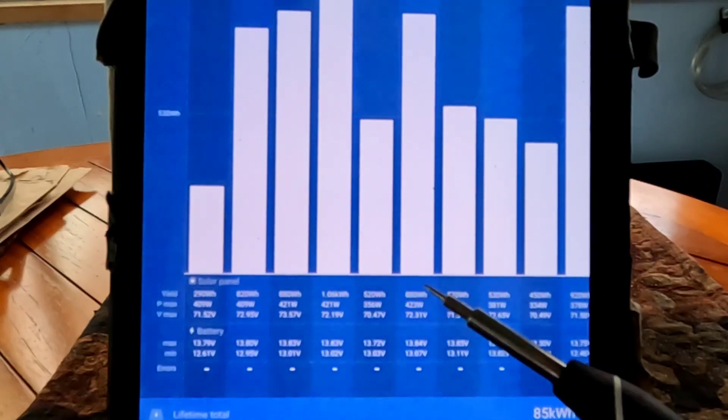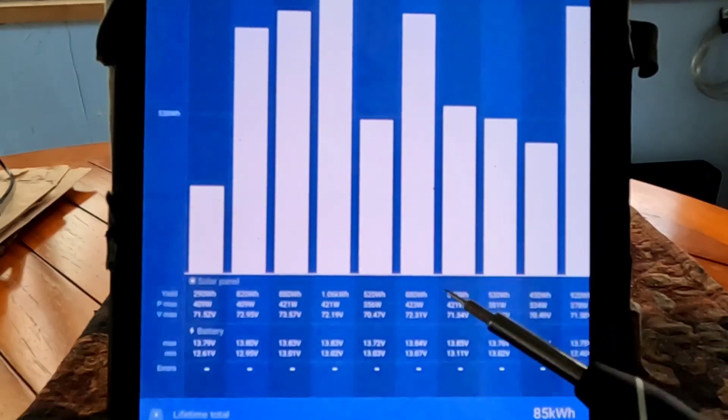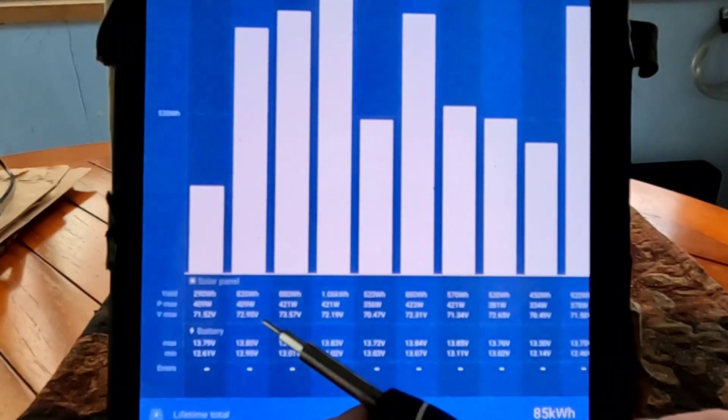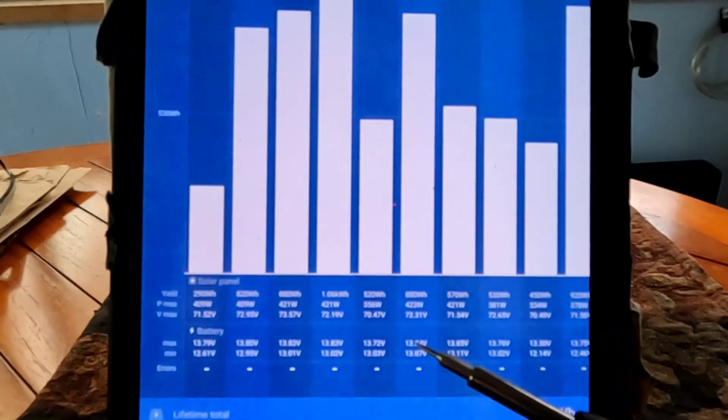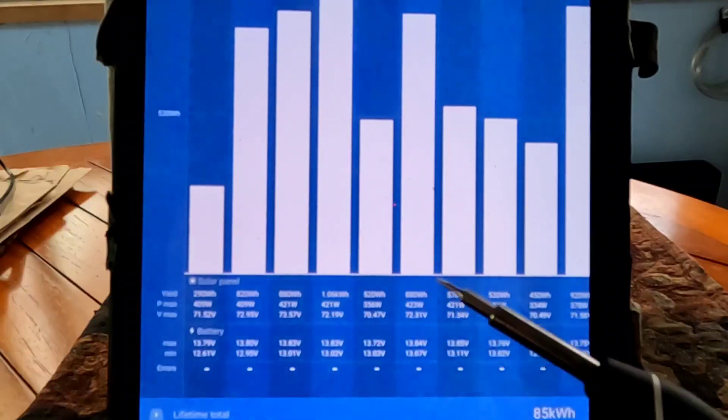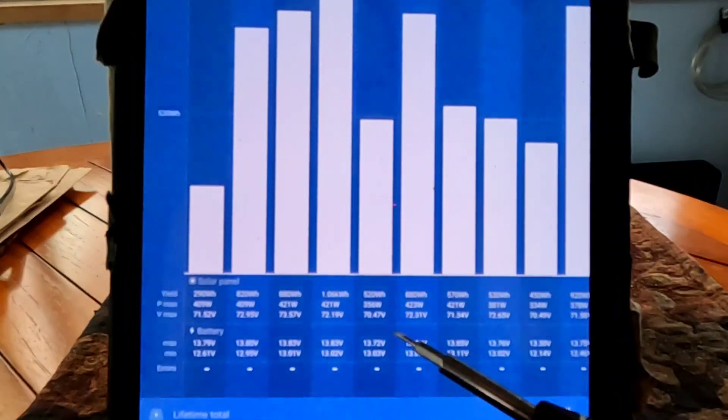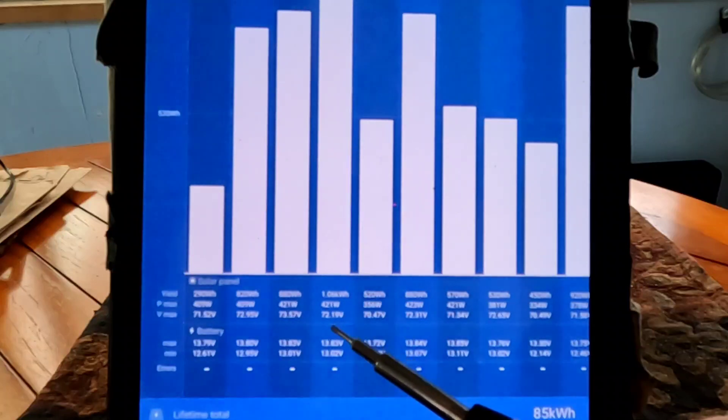So you can see that there is a difference between the nine bus bar per cell and these old classic five bus bar per string. Now under ideal conditions they still do all produce what they're rated at, and of course as they get a lot of sunshine and if it's a real hot day they can go under production. This could go under 400 watts for sure, as well as the other one would go under 600 watts.